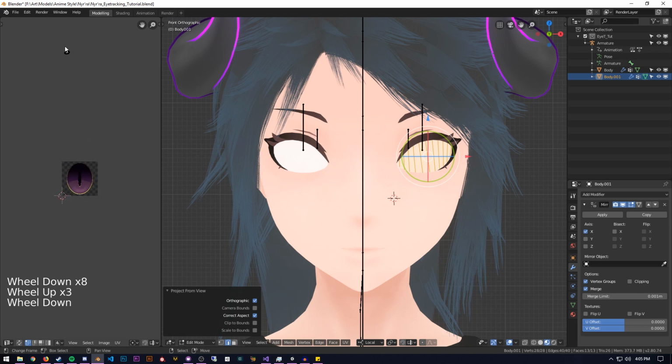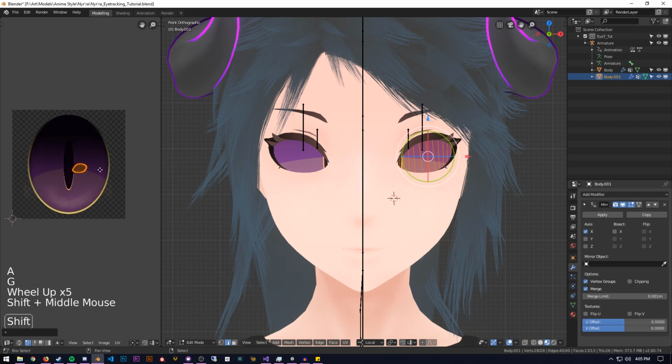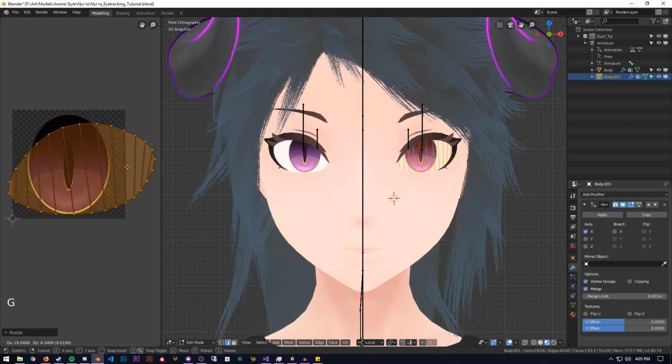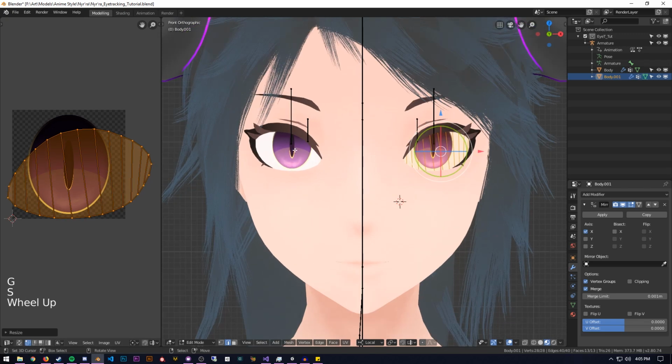Your eyes UVs might end up somewhere up here, that's fine, just grab them and kind of pull them down here. And just scale and move this until your eyes look like they're about in the right spot. Don't worry about the left and right being mirrored, as the shader will compensate for that. Just get it looking like the irises are in the correct spot and you'll be good to go.